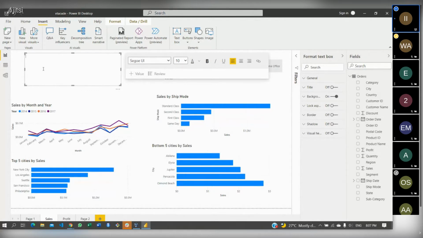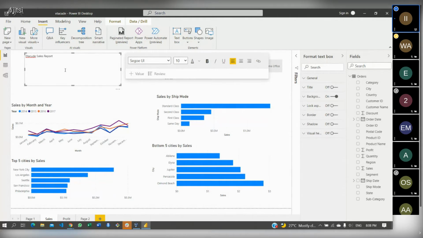Okay, so we can call this anything, like let's just say this is Intercode sales report. Where did we go to get this? We just went to insert, text box.